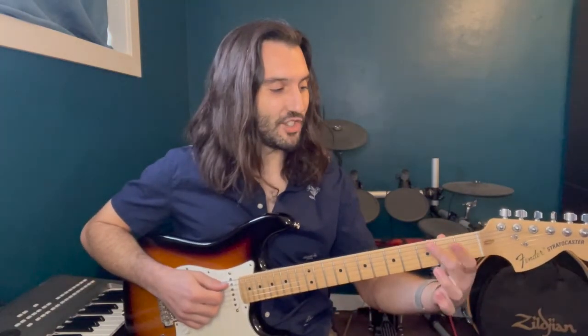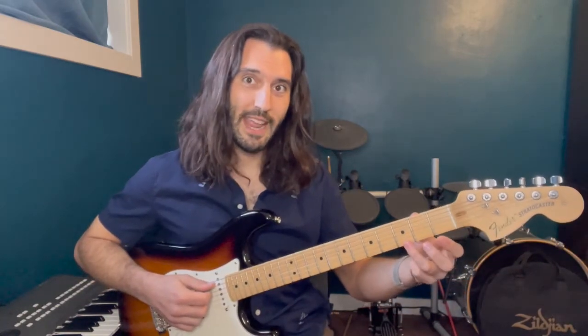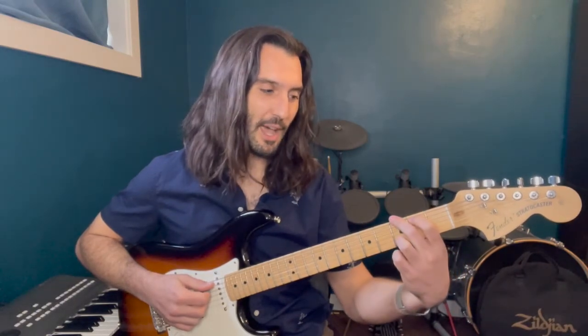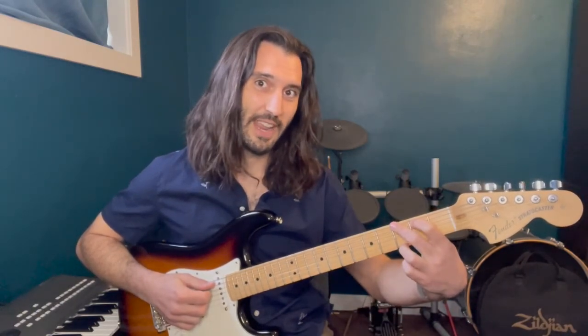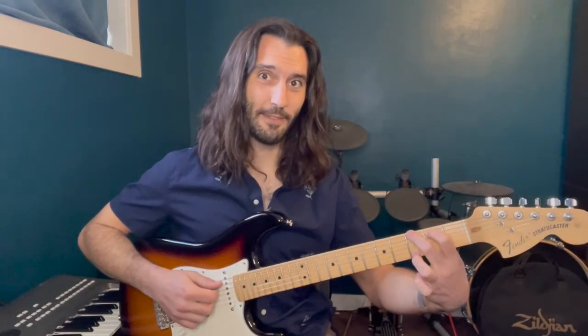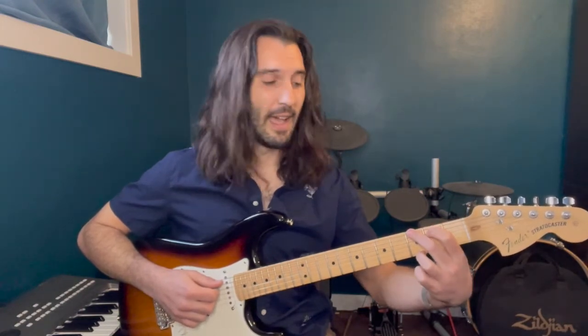When you're playing this G chord, a lot of my students will try and start with this one down here, and then when they add this, it pulls their fingers up and they end up having to readjust this one anyway. So I would start by placing these two fingers first and then adding this one down here. It might save you a step.